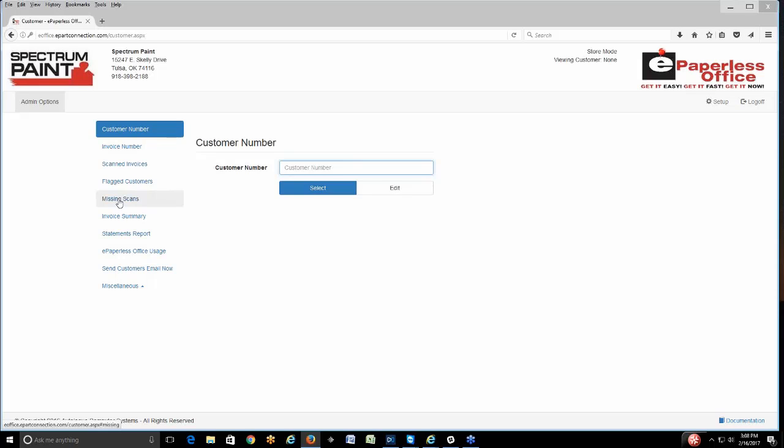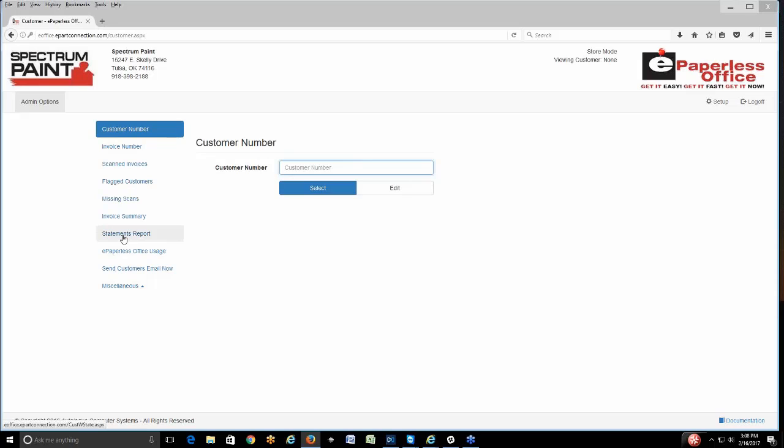You can create an invoice summary by a date range. I want to see what I did this week, and it's in the middle of the month. I can do that. Statements report. The statement report just basically tells you how many statements have been created for your customers that month. Basically, the same amount of statements that you would print and mail out.